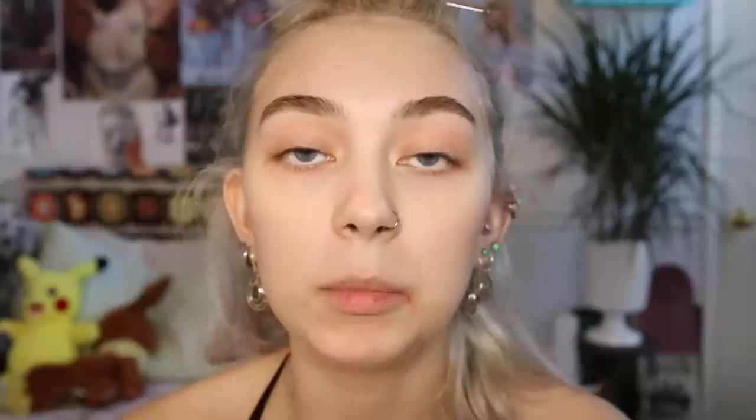So I usually just do eyeliner and no eyeshadow, but recently I've been doing my eyeliner with eyeshadow because I want that little smoky look. That's what I'm going to be filming today, because it's a little bit more difficult than normal eyeliner. But if you guys are curious about what eyeliner I typically use when I just do black eyeliner, it's the Urban Decay Perversion one — it's amazing. I also use the Hourglass Laboratories one, which is a little cheaper. This is what that looks like; the pen is pretty big. The Pat McGrath one is also super good, more similar to the Hourglass one. The Urban Decay one is smaller with a brush tip, which is why I like it a lot.